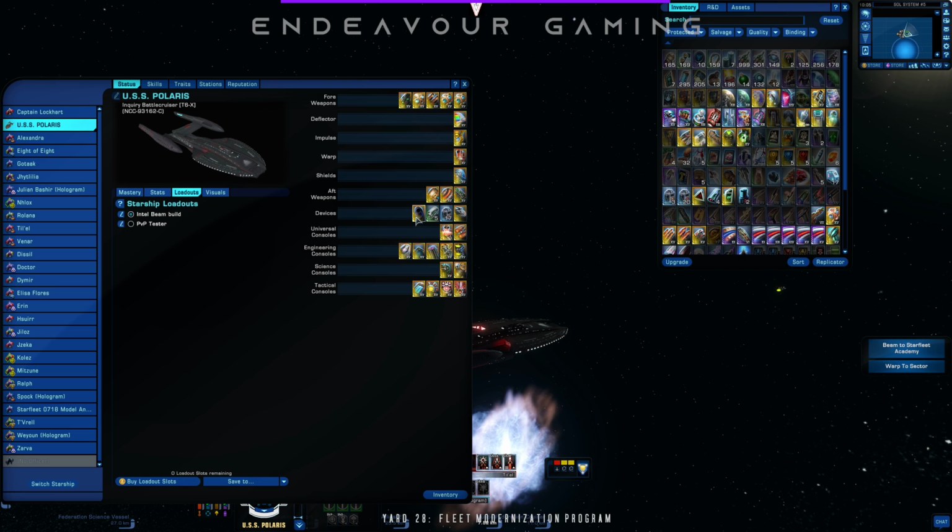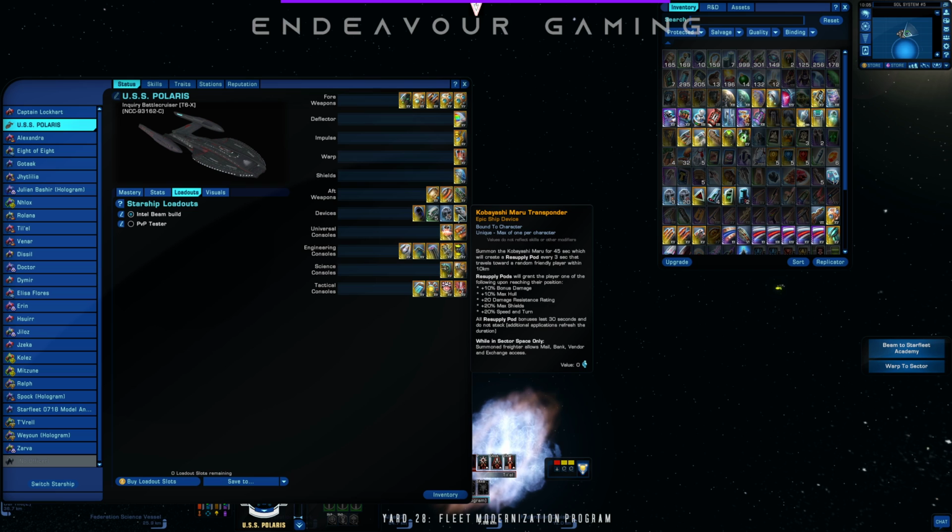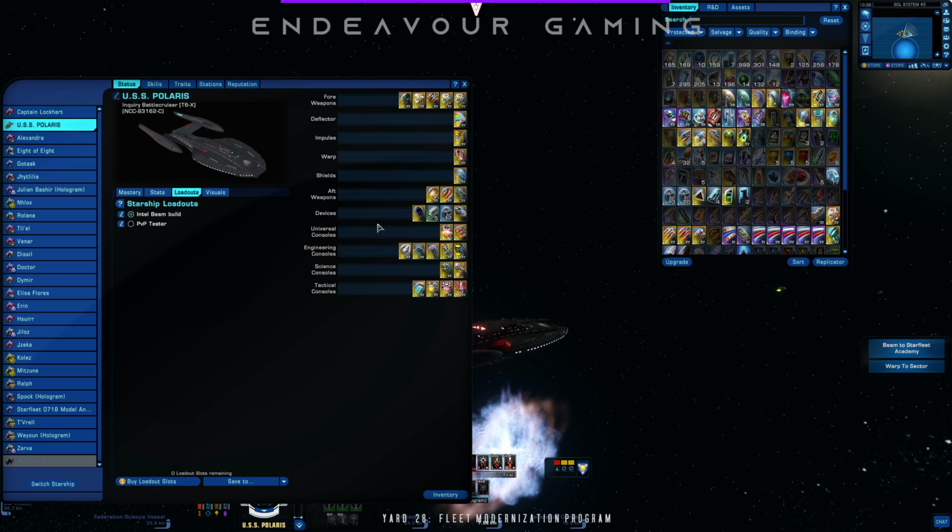Alright, the devices are all pretty bog standard. Temporal negotiator when I need it, deuterium surplus for a little extra speed, energy amplifiers for the energy weapons, and then the Kobayashi mirror transponder. They tend to go on basically all of my beam builds, at least these 4.